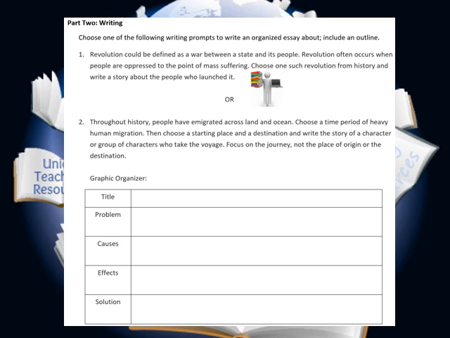One is the revolution because of unfair treatment. Two, if you're writing about immigration, the problem is that they can no longer stay in their own country. The causes: war, for example. The other causes for the revolution could be discrimination or segregation. Effects: well, people were upset, could be one effect, but what did we do because of the effect? We started, yeah, okay, the effect is the revolution. You have to tell me about it. How did this revolution affect others, good and bad? And then you give me a solution to this problem, but it must be in a story form. Okay?